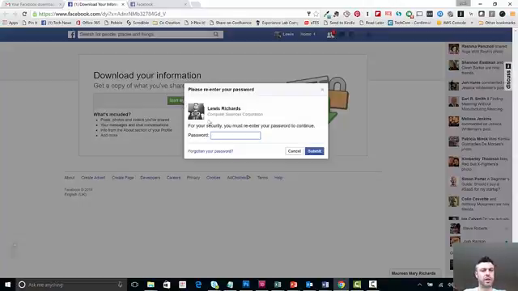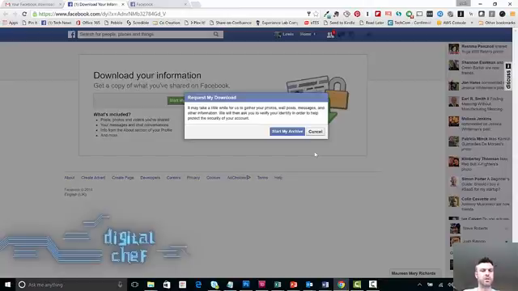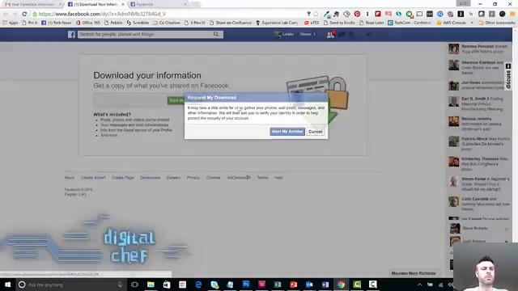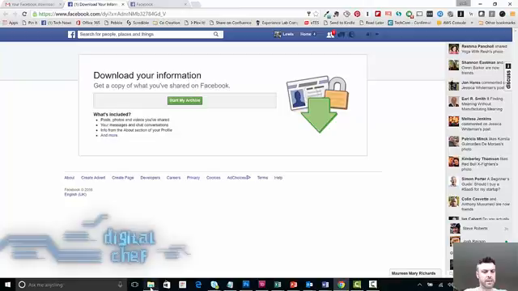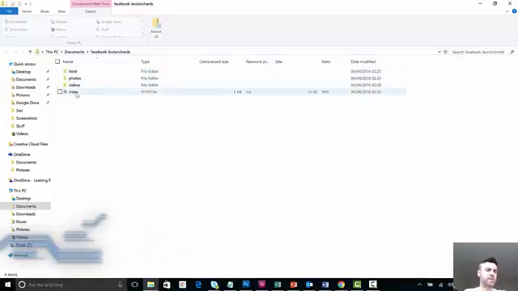When you click on Start My Archive, it's going to ask you again for your password. If you remember, it asked you the first time, so you have to put it in twice. Basically, this is to create the actual archive and download it. Once you've got that downloaded, it comes down as a zip file. And then you open the zip file up, and it's got these 3 directories in it and an index file which we're going to use to look through the actual content.